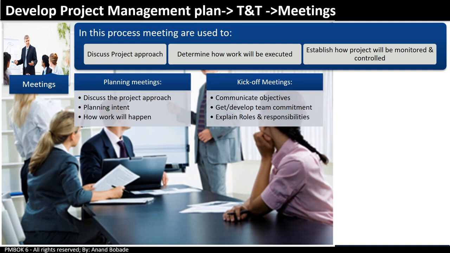During the planning meeting, the team discusses the project approach, planning intent, and also how work will happen. The kickoff meeting happens at the end of planning and at the beginning of execution. It helps the project manager to communicate project objectives, get team commitment, and explain roles and responsibilities to various stakeholders.